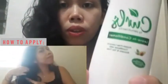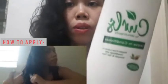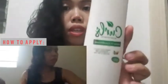So, what I did today, ginamit ko muna to. Nag-shampoo ako ng Palmolive Violet. And then, ginamit ko muna to with my damp hair. So, itatowel dry mo lang siya. And then, damp hair, ginamit ko to. And then, sinunod ko to, itong virgin coconut oil. So, pero, pwede rin naman siyang gamitin ito lang. Or pwede rin naman ito lang. But today, kinumbine ko rin kasi sila. Kasi nga, hindi ako nag-conditioner. So, ginamitan ko ng curls by Zen Nutrients.